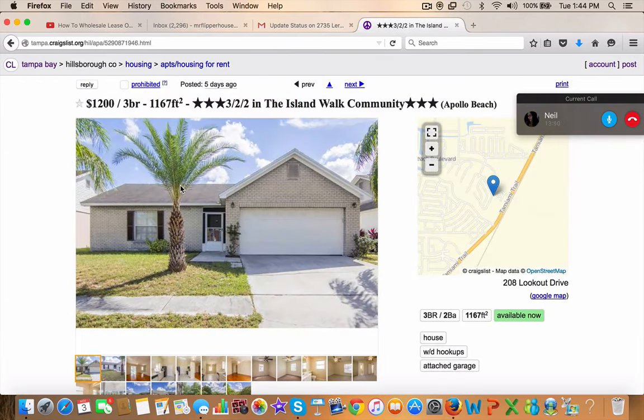First thing we want to do too, let me kind of go back before we even get into Craigslist. What I need you to do, I need you to create 5 different email addresses from different accounts. So you would create an email address from a Gmail account, an email address from a Yahoo account, an email address from an AOL account, an email address from a Hotmail account, and an email address from another account. So you have all these different servers that you can send emails with, free email accounts.